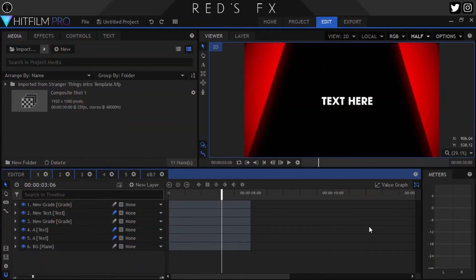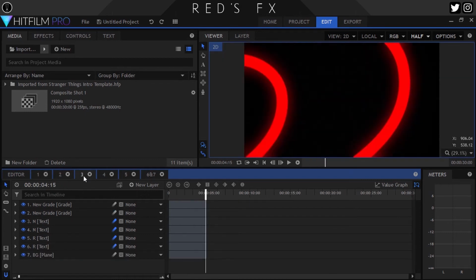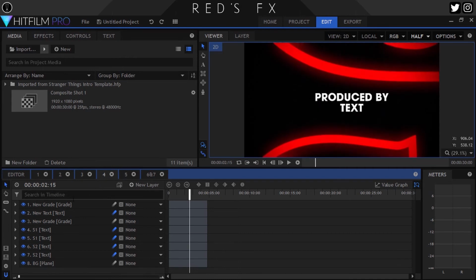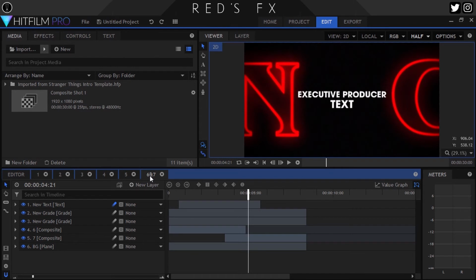So here we are in Hitfilm Pro. As I said before, you can open this template in Express, although there are certain effects that won't be available. So let's take a look at what we've got. Here you can see a comp for each shot in the original title sequence. These are exact replicas of the shots in the original Stranger Things titles, or at least as close as I could get them. Each of them contain the large letters that are animated, a couple of grade layers, and some even have additional text files for you to fill out your cast or producers, just like in the original example. Those comps can be left untouched for the most part, except for the text and if you want to change the large letters to be ones from your title.